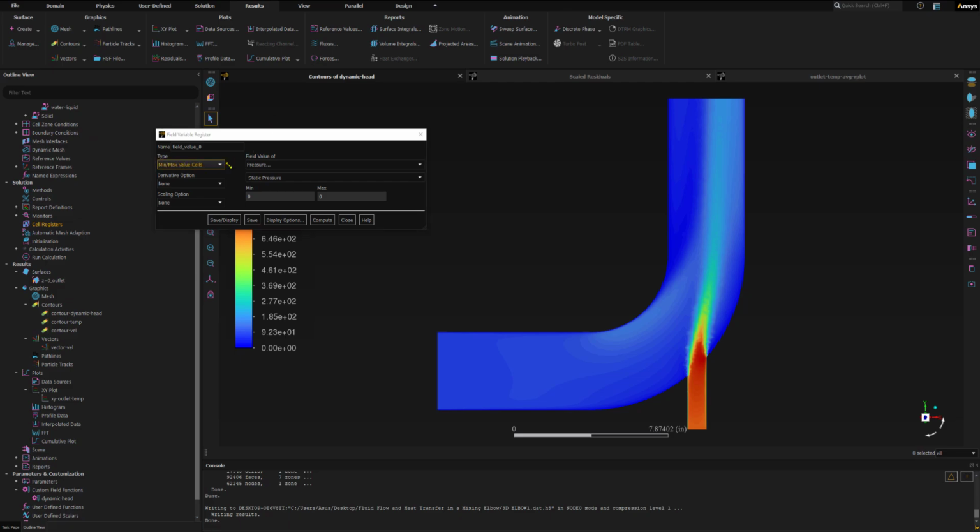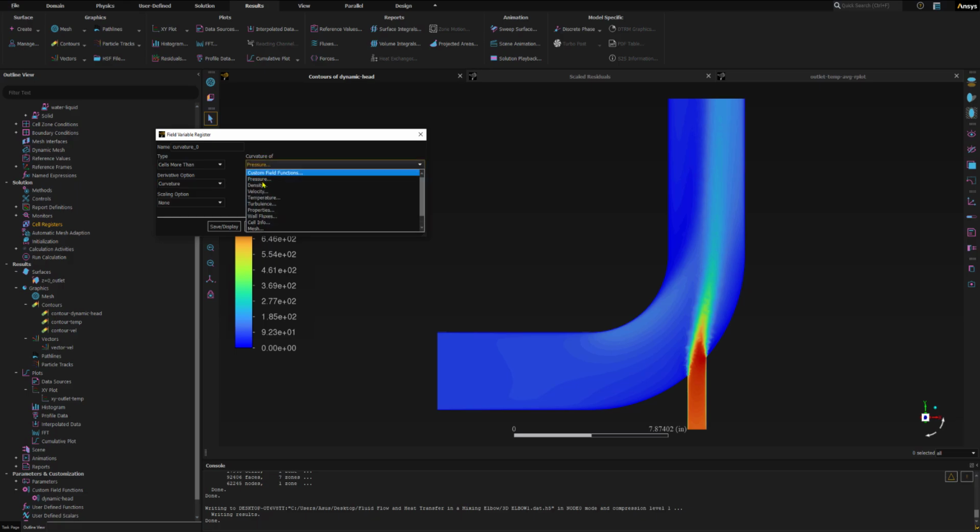So I will select this field variable register window. Okay, so for the type here, I will select one option called cell more than. So the cells are the value of more than something. So I will select this option. Then, under this part, I will select the curvature, and under the curvature of, I will select the temperature and the static temperature.